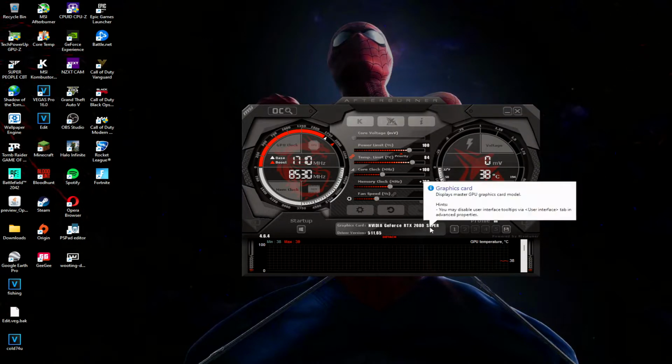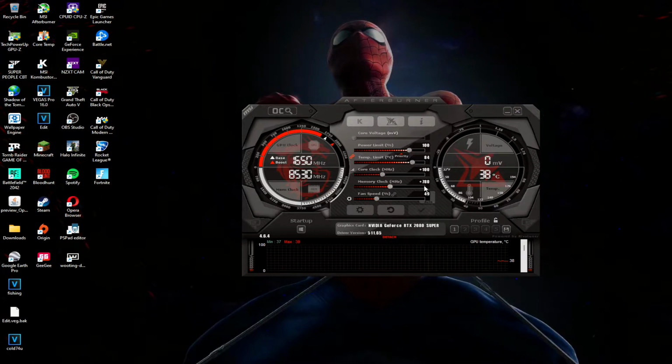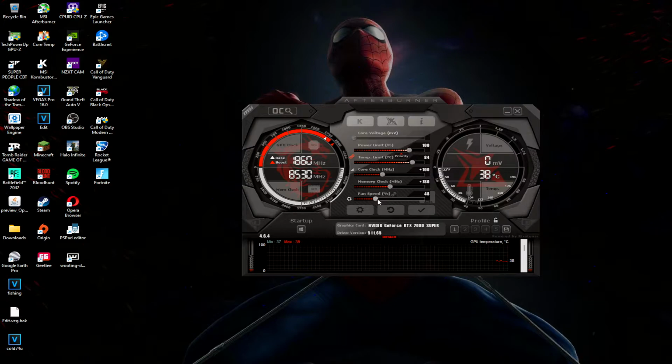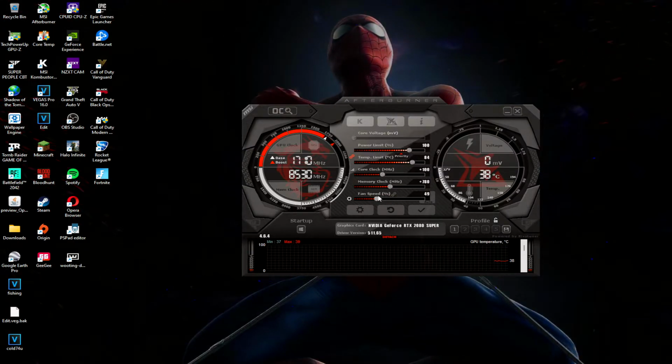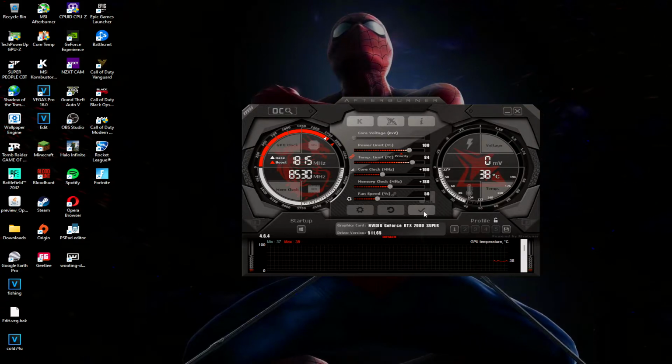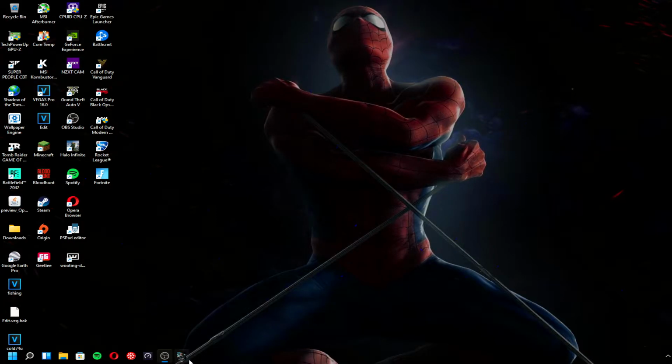I use the RTX 2080 Super 8 gig. From a memory clock, I keep it at 780. I can go higher, but I just rather stay down here. Fan speed, when I play games, I usually turn it up to around 84, 85, so my GPU is always cool. But since I'm recording, I don't want the background audio to record, so I just keep it at 50. So with that being said, let's go into the settings.